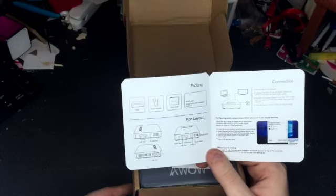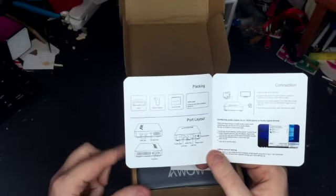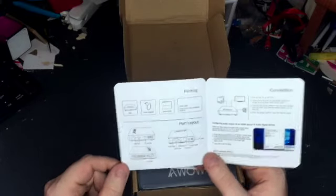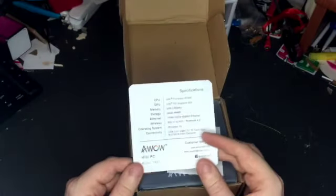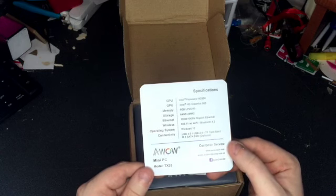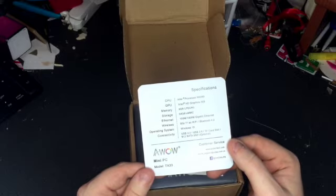Basically the system's not really going to be your end-all be-all machine, but it'll definitely get done what you need, definitely in the course of a year or more. But obviously, technology changes and so on. What are you going to do? And again, the same thing as listed before about it, with all the various ports and so on. I'm going to take a second there to read that.